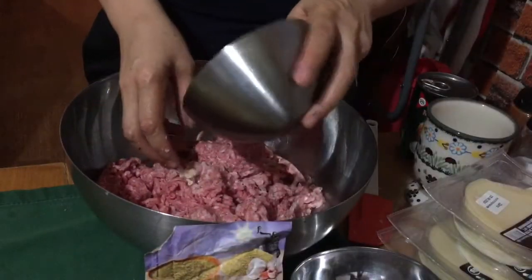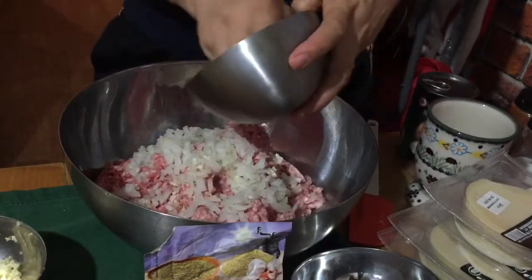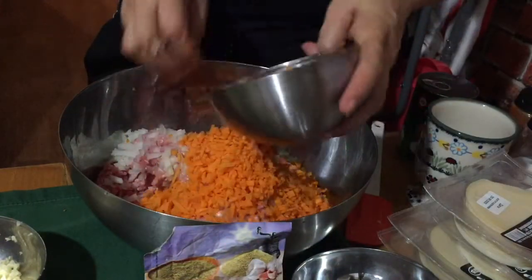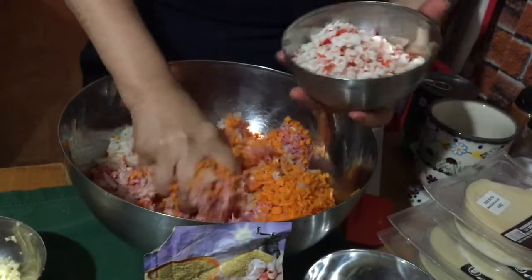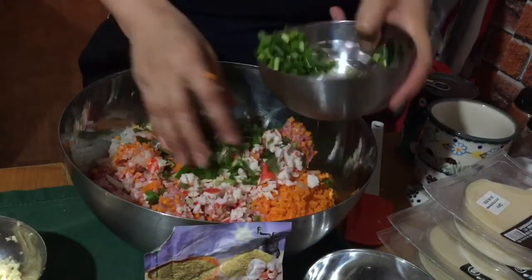So just add some garlic, onion, more onions. Better put all the onions. Carrots. Okay, lamas-lamasin. Add shredded crab. Some spring onion.